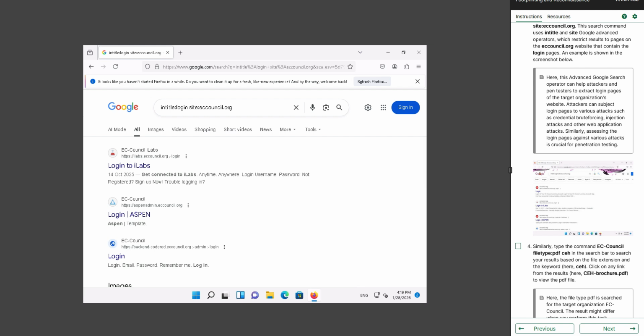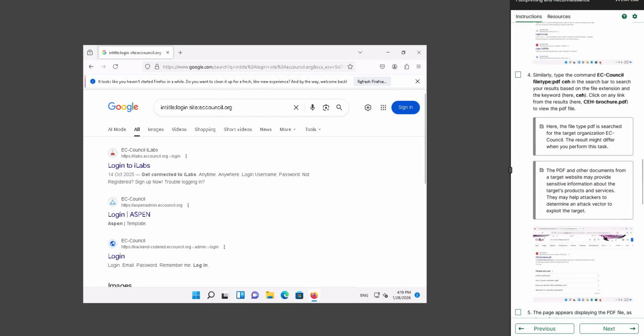Make sure you spell it correctly. I left the E there for some reason. Alright, so you get your results coming here. So we can see this is the login for labs. It's kind of what they're wanting to show you, that you can see where the login site is for business.